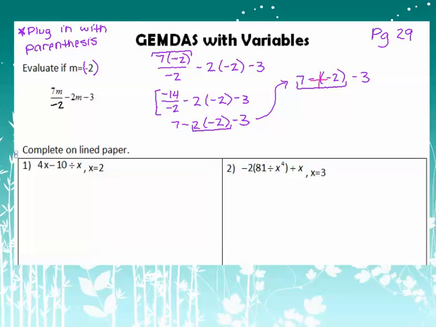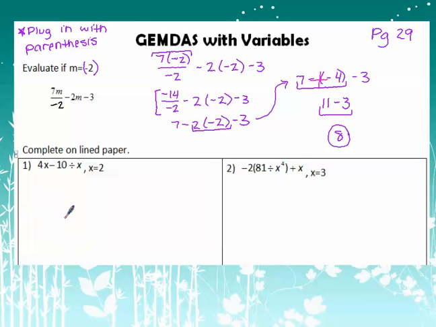Oh, it's not -2. Holy schmoly. Mrs. Mulchaney's making mistakes left and right. This is actually a -4. So I have 7 plus 4 now. My fault. And that gives me 11 minus 3. So if I do 11 minus 3, I'm now left with 8 as my final answer.